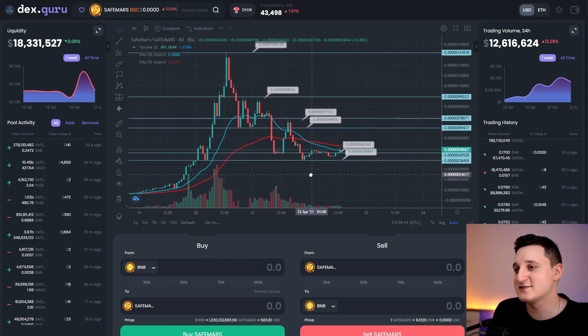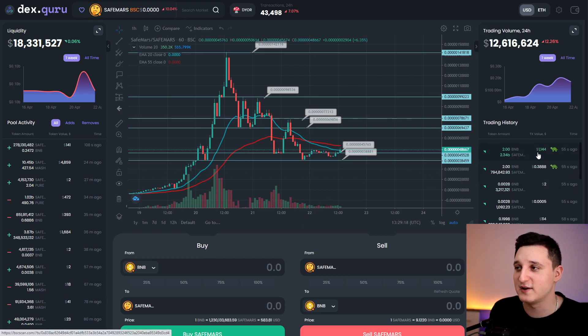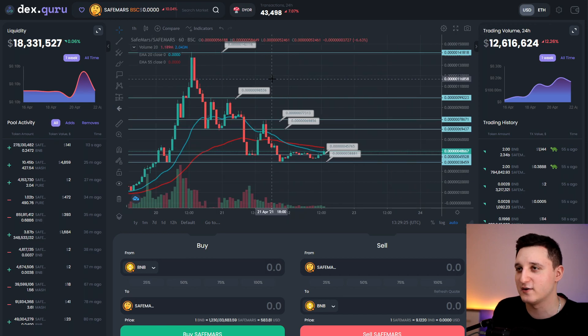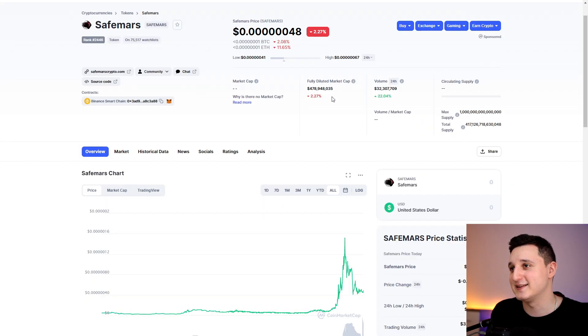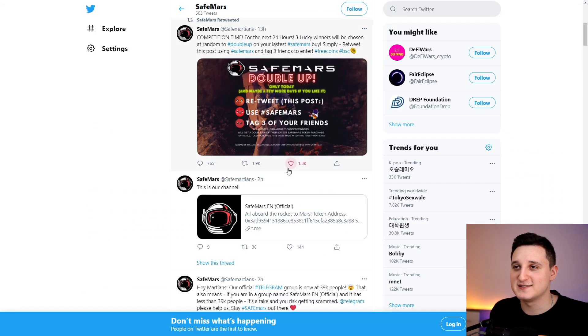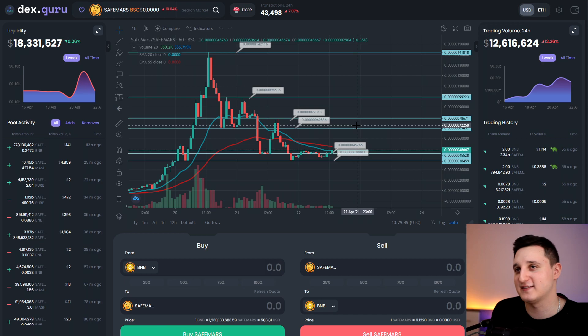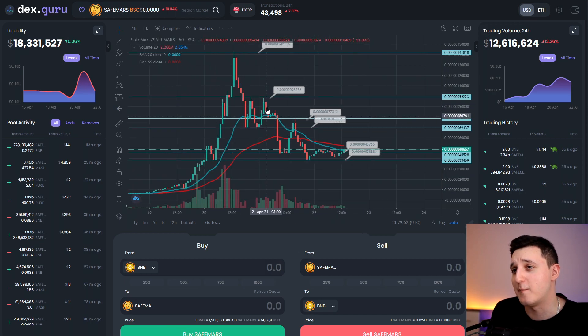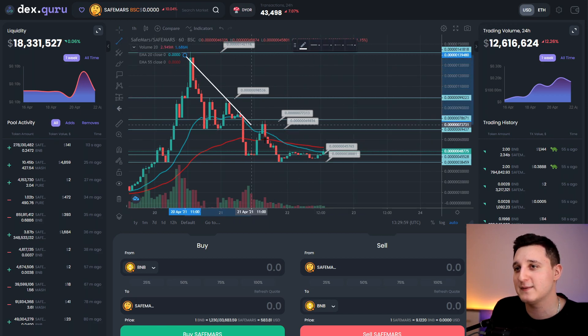Does it still have a chance to go up? If this coin has enough buying power, then yes. Somebody just bought in for over 1k. Trading volume is about 32 million right now. The coin looks pretty okay — it had to stabilize, and every coin has to stabilize to continue going up. I feel there is a good possibility it should be able to continue to go up, though we already exited the triangle.